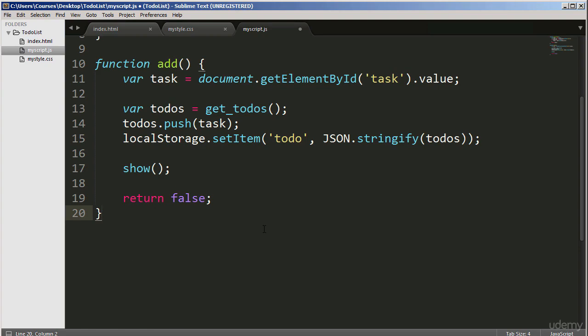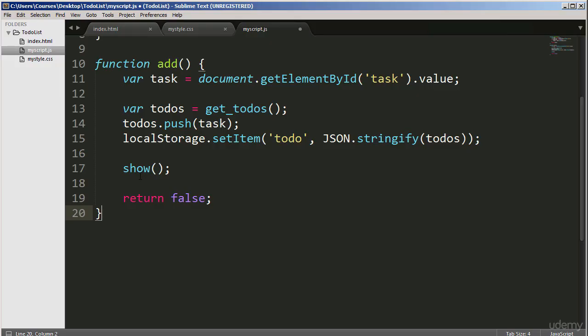Once the new list is appended, it is saved to local storage using localStorage.setItem. The setItem method is what is used to store it inside the local storage. To store that, what we need to do first is stringify the array, using the JSON.stringify method. That enables us to store the returned string using the localStorage.setItem method.